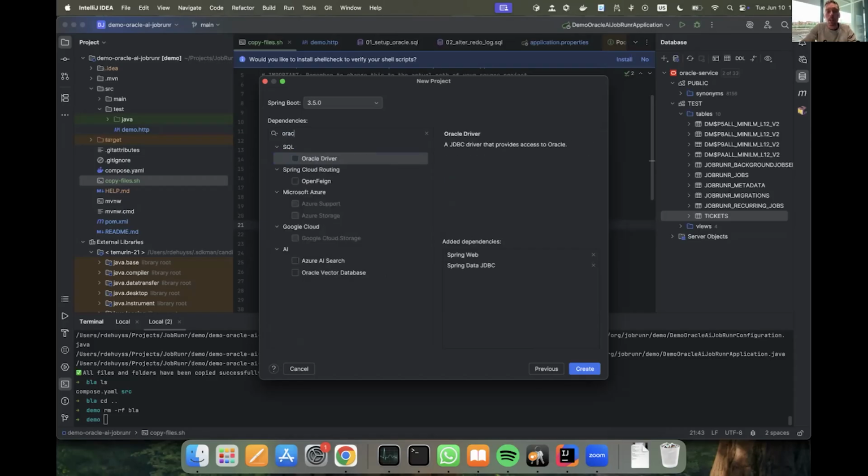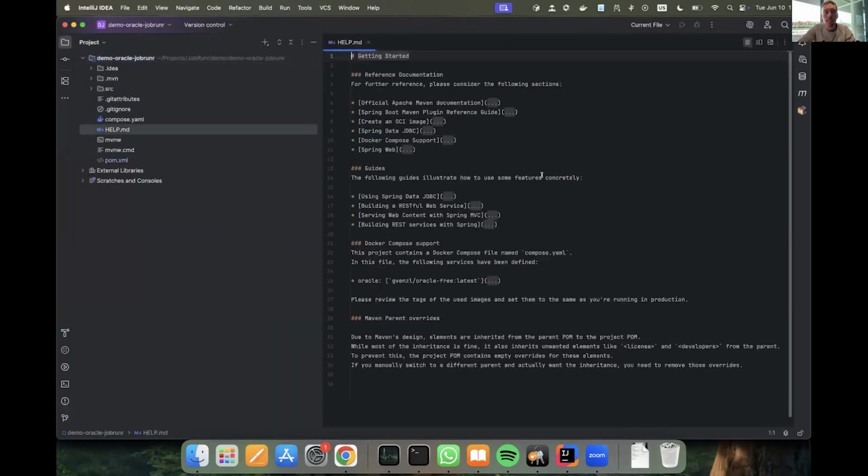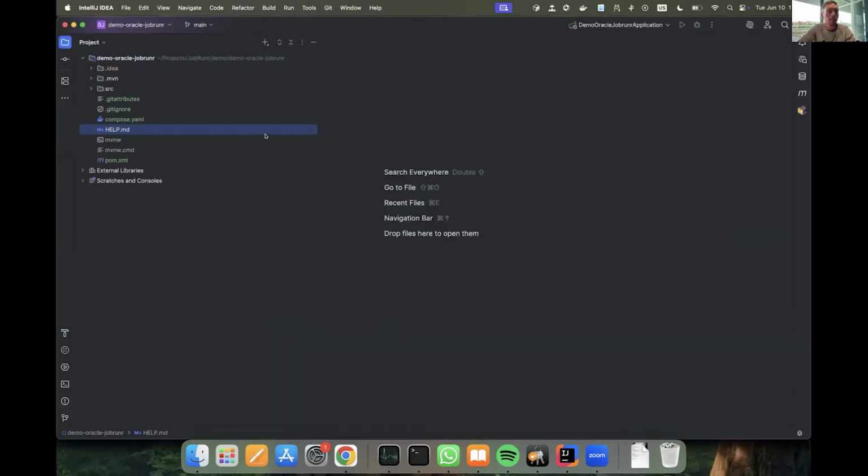Then, of course, we are going to use the Oracle driver. And I'm really liking the recent combination of Spring and containers, so we're also going to add Docker Compose support. Let's already create this project.